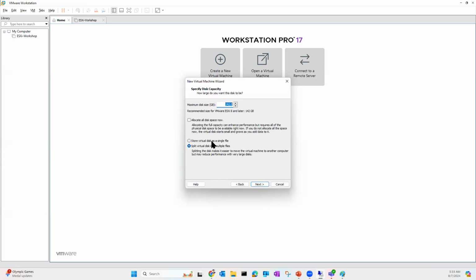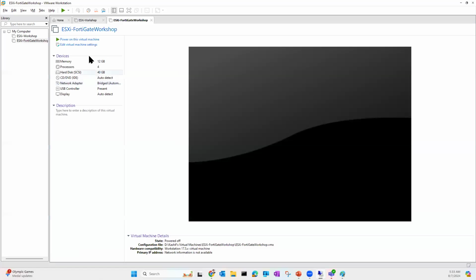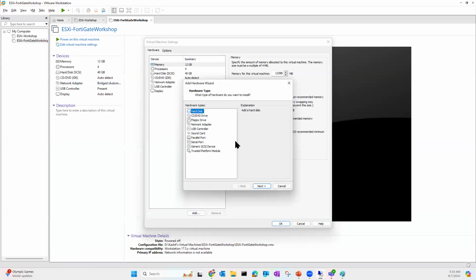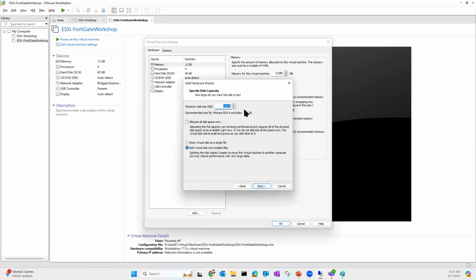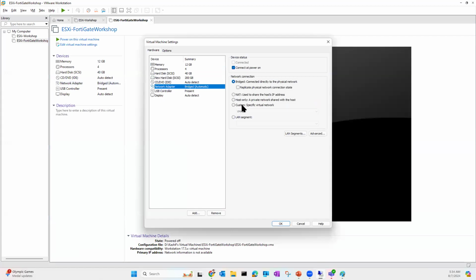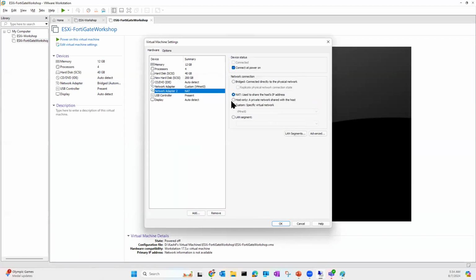Create a virtual disk. First I will attach a 140 GB disk. A video is already uploaded regarding VMware ESXi, which is why I'm not going to explain all the things. Let me attach another hard disk as well that will be used for my virtual machine storage. I have one network adapter connected to VMnet 0, and let me attach another adapter connected to VMnet 1.